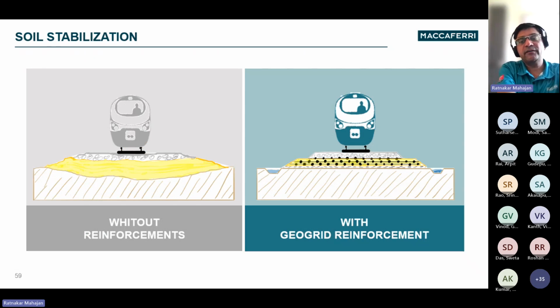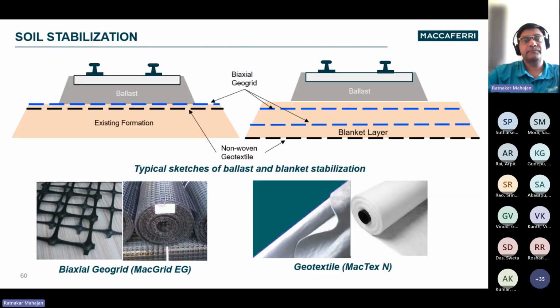So use of geogrid reinforcement allows increasing the spreading footprint on the foundation of the limited load applied. The interlocking of the ballast with the MagriDG, that is the extruded geogrids with a big aperture, guarantees the position of ballast in the long term, and then you have very less maintenance.